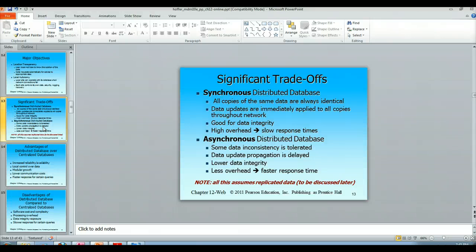As far as reporting purposes are concerned, you're going to be out of sync for some amount of time, whatever that might be. It's cheaper, and it has faster response times. But again, there are trade-offs. There are advantages, and we'll talk about some of those in just a minute. Note at the bottom of this that this all assumes that it is replicated data, and we're going to discuss what is referred to as replicated data in just a few minutes.